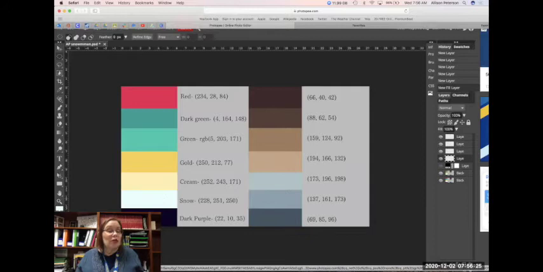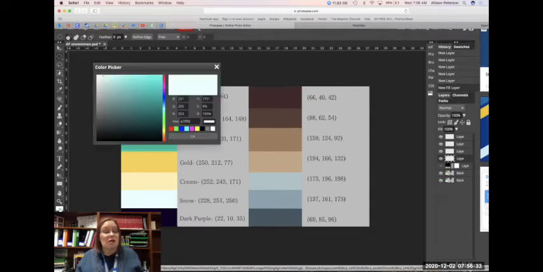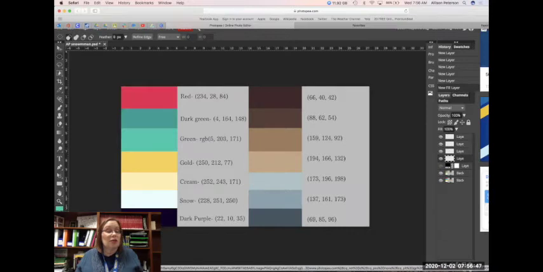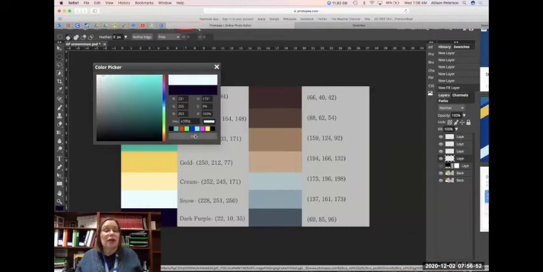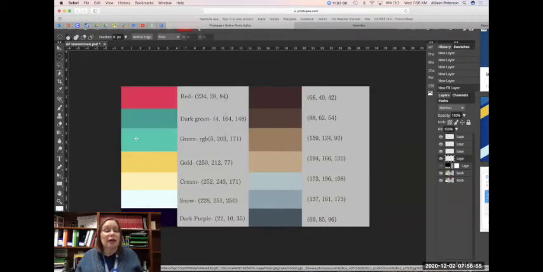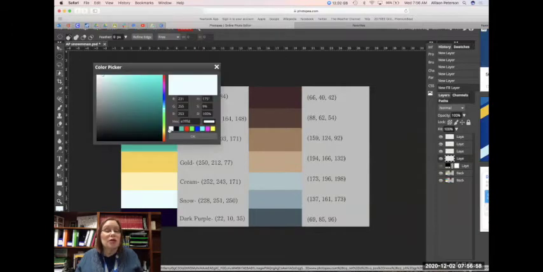So I'm going to get the ellipse tool. And remember our palette here. This is our white, which is actually kind of a green, but you're going to need some colors to make some background colors here. So I'm going to go ahead and pick also the green. And let me switch these. I want that white color here. Okay, the white color. And if you'll notice, when I switch these, now these colors are starting to show up here. So that's my white. This is my purple. This is my green.